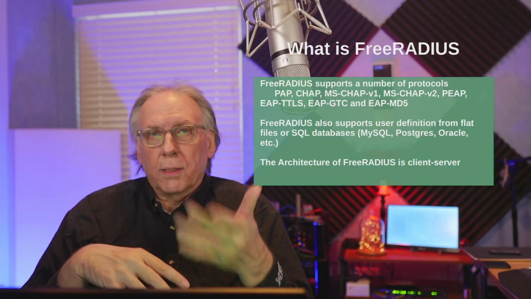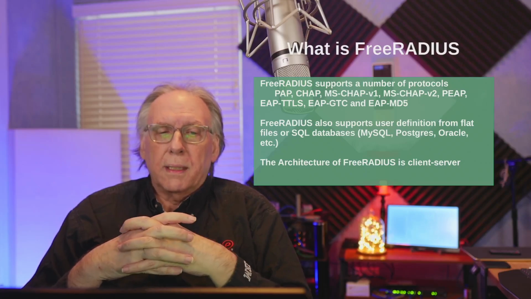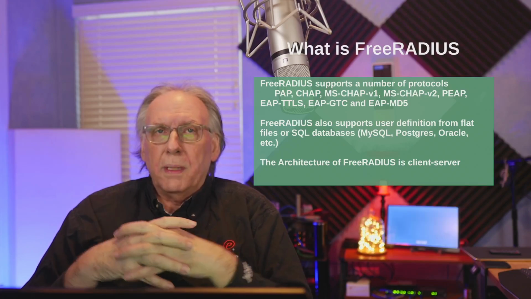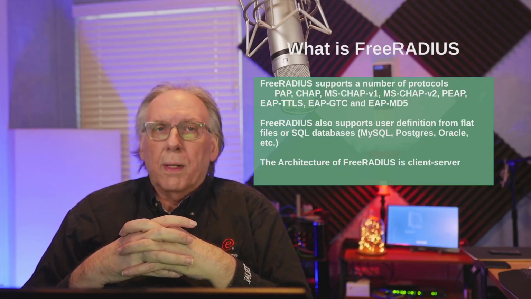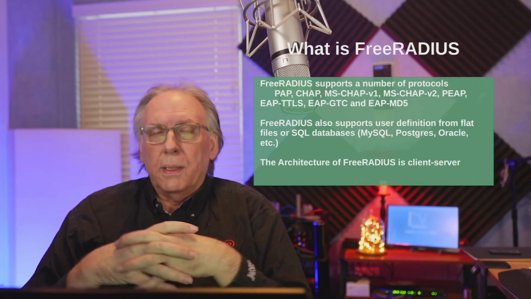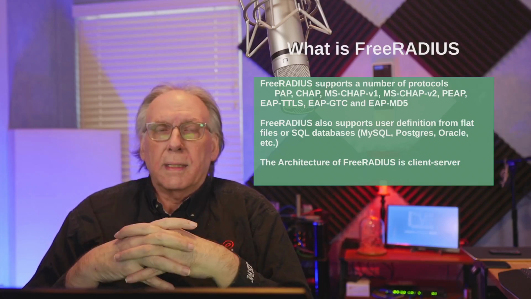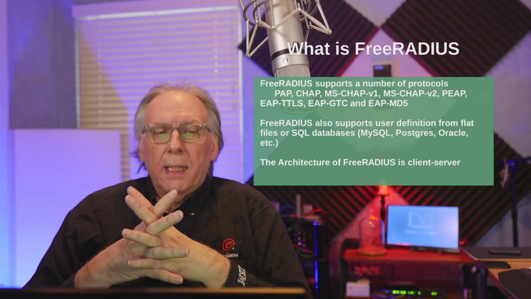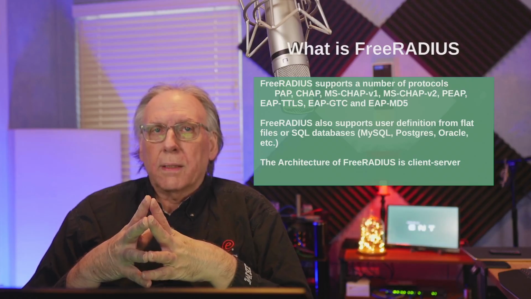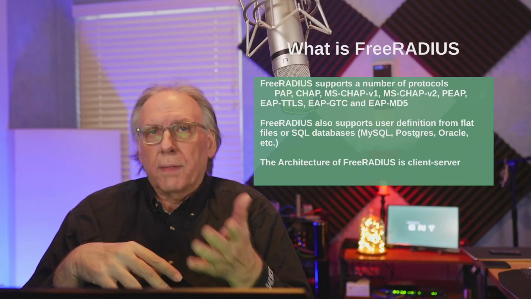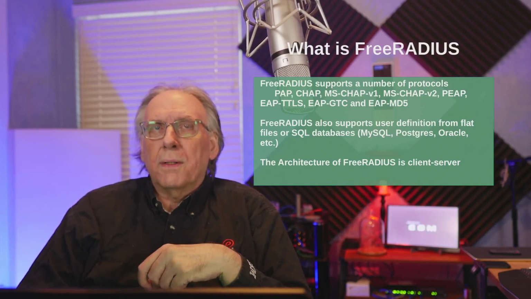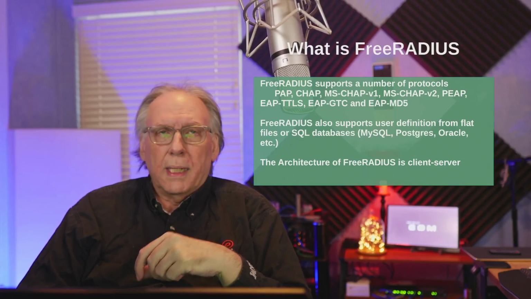It also supports a number of databases such as MySQL, Postgres, Oracle, etc. There's also an ODBC plugin, so if you have one of the databases that are not directly supported, you can use that. And of course, as I said, you can also back end it with an LDAP server as well. But the architecture of FreeRADIUS is client-server, so it expects to have a server component and then some client that's talking to it. And there's a number of clients that are available both in hardware and software that allow that kind of support.